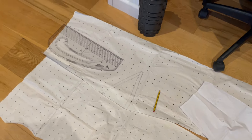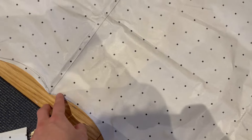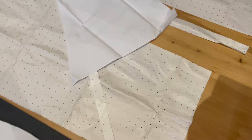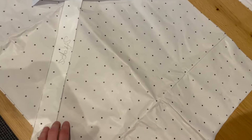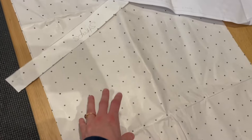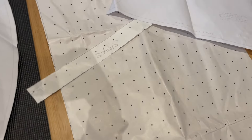Halfway through - on the front of my dress, which is very long, I may have cut the bodice too small. That's fine, I can use my french curve and add a centimetre. The other thing is, because my dress has a train at the back, I'm going to slash and spread the bottom a little bit to allow me to walk better, since this dress wasn't originally drafted to be full length.